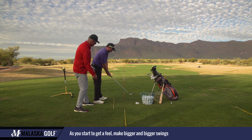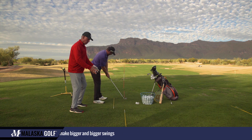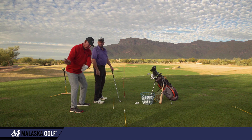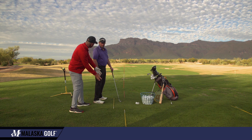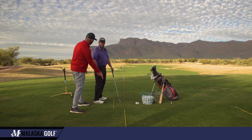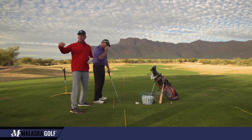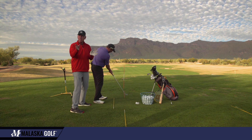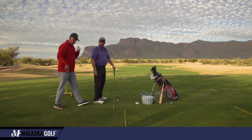Once you start feeling impact and then make little swings, feeling your impact position, as you make bigger and bigger swings your swing starts to figure it out: 'If I've got to get here, what do I need to do to get there?' — as opposed to starting at address, trying to get to impact, and figuring out how to make that all work. In my opinion, they run it all backwards, which is why I start on the putting green — right arm on the back of the shaft — developing everything from impact back.